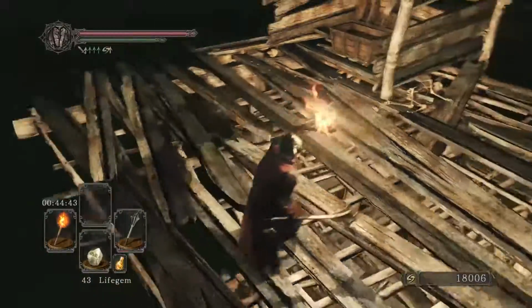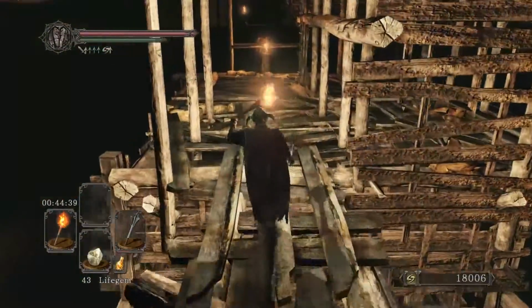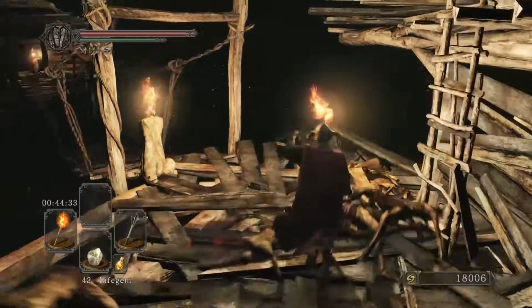I don't think there's anywhere I can jump. Okay, I was just checking to see if there's a way I can jump down there. But anyway, I was doing a no-death run. And on this bridge right here, this bridge right here.